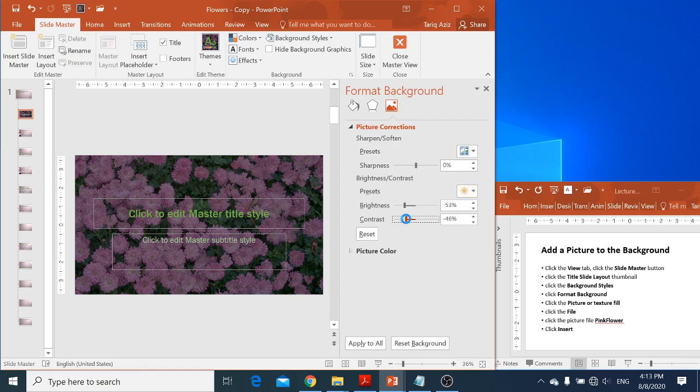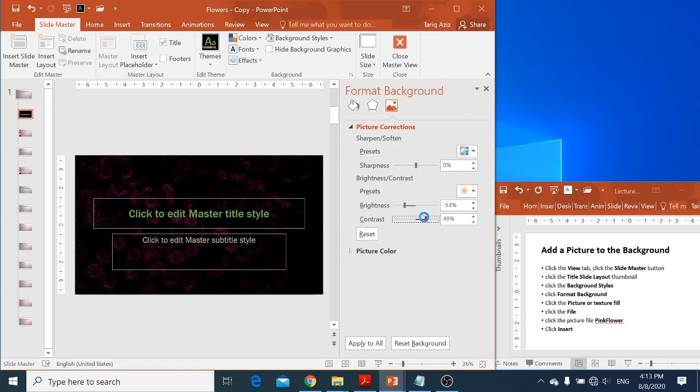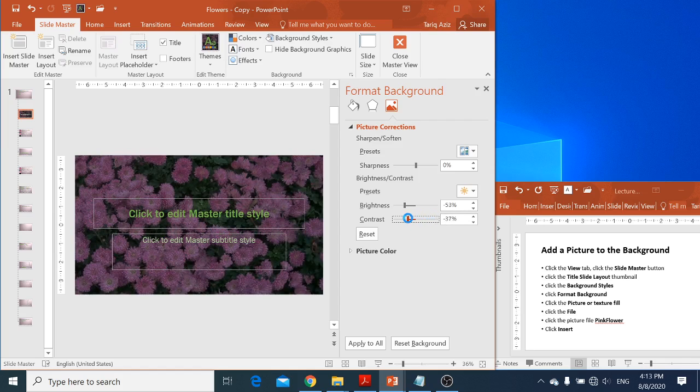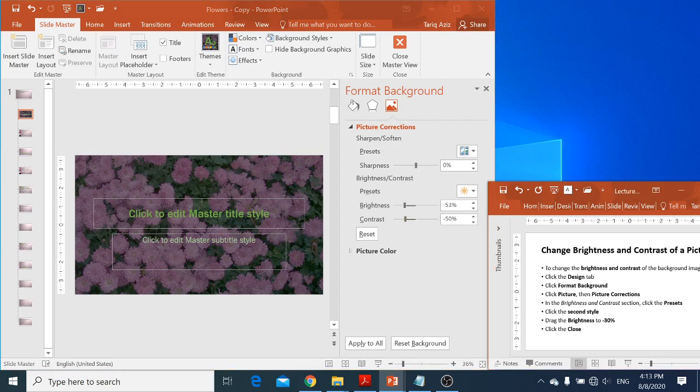Similarly, in the contrast, I can go this way or that way, whatever is convenient for me. Okay, so this is what we have done. We did the picture correction. We have done the preset, and then we changed the brightness and the contrast of the picture.